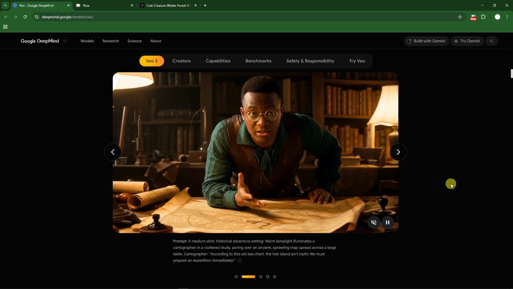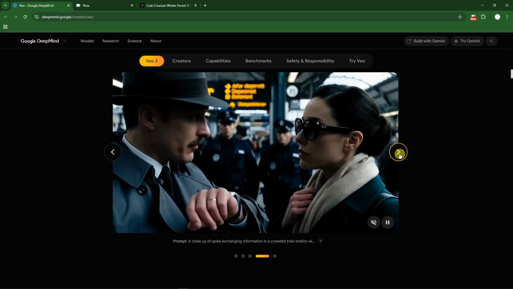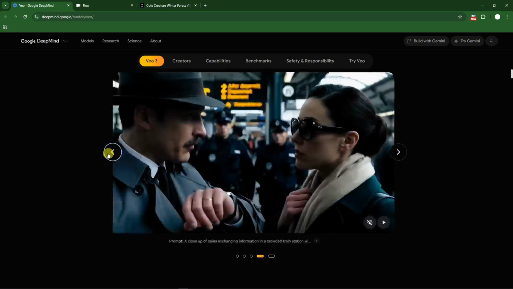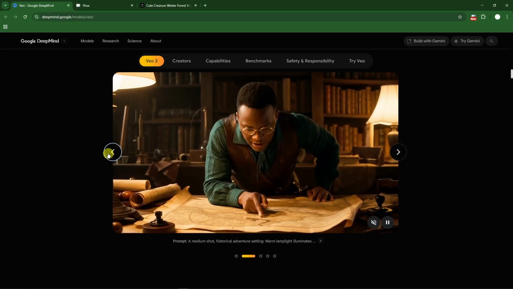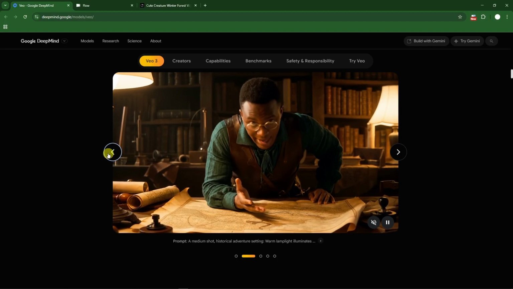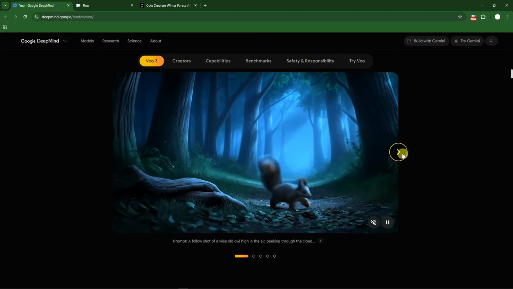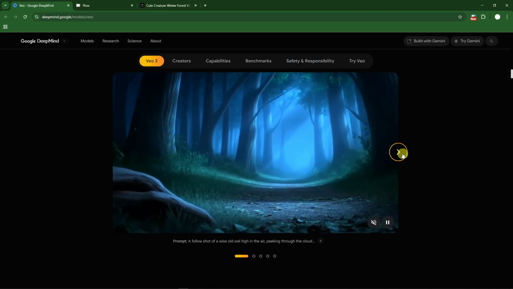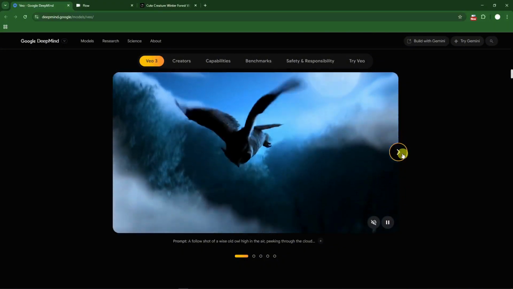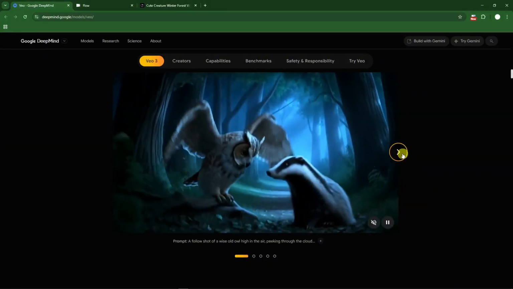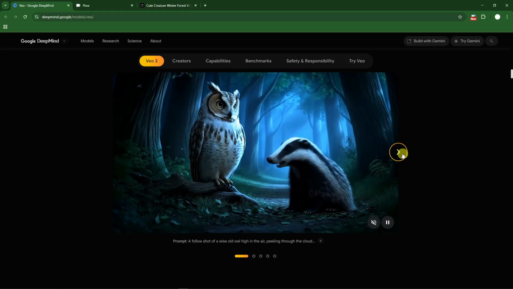Next key feature would be high resolution output, and as you can see right here, they're really high resolution, especially the one from earlier, this one right here, I really like it. You can now add camera instructions like dolly in, tracking shot, or zoom out, which is basically for this one right here, it has that zoom out option, zoom in, and tracking shot. Prompt consistency would be the next key feature. Unlike other models that drift or hallucinate halfway through a scene, Veo 3 maintains subject and theme consistency much better across time.